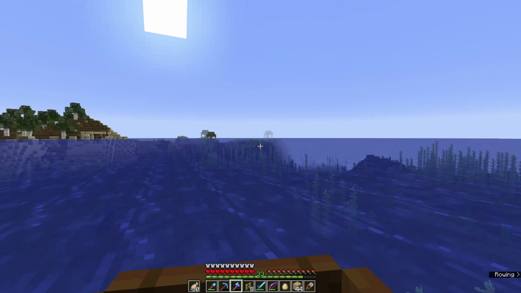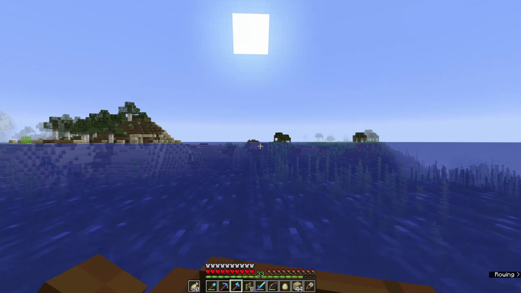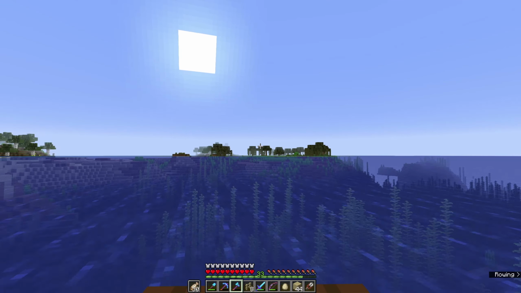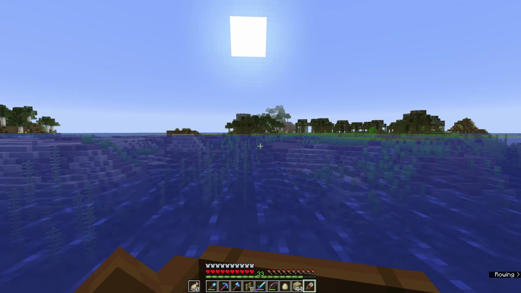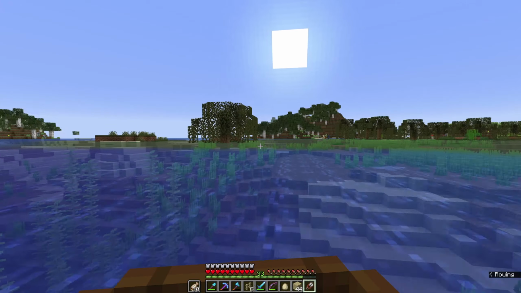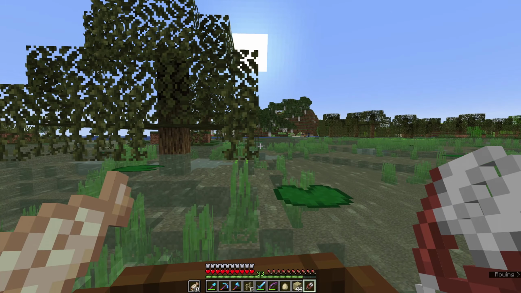It looks like a swamp. Perfect. Not too far away, actually. Just in time as well, by the looks of it. Yes. What I need is vines. You can get plenty of them in a swamp. So I'm just going to collect a load of these and then head back to the island.